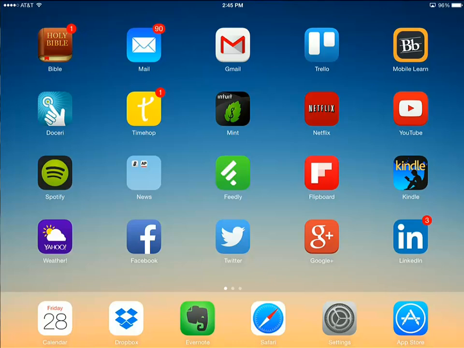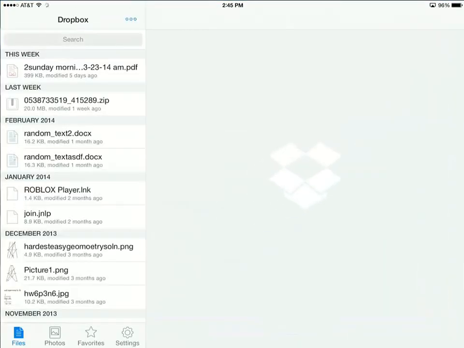What I'm going to show you right now is what I blinked on whenever I was trying to demonstrate this. One of the things you commonly do with apps on the device is move data or files from one app to another using the open in capability. So what I want to do is I'm going to go into Dropbox, which I have down here, my Dropbox window. And instead of going into my photos and opening in Dropbox, which is a common way to move things into Dropbox, you can go directly into Dropbox and there is a place for you, and I'm going to use my mouse cursor here to point to it.